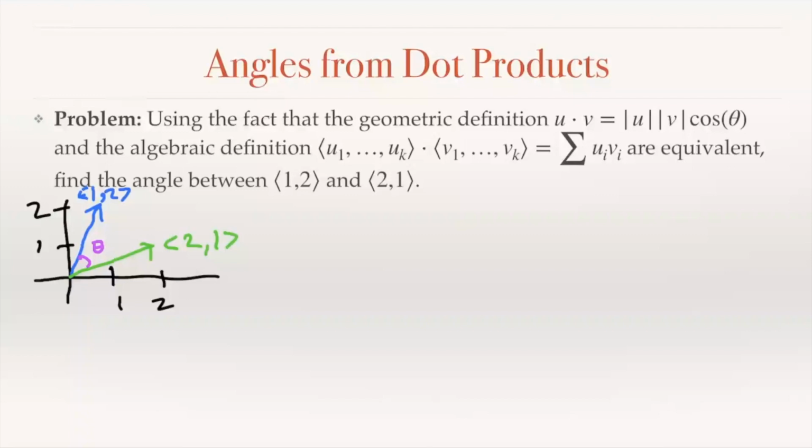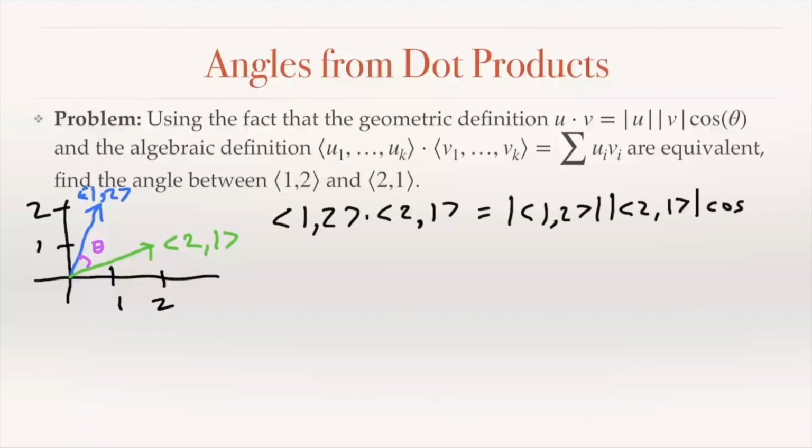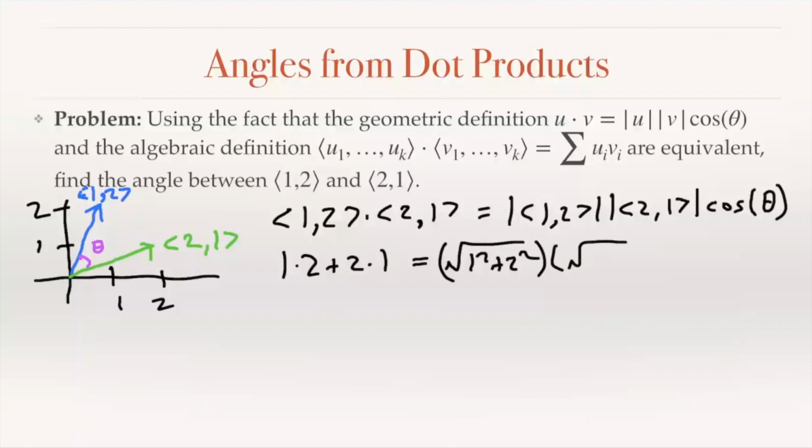But through dot products, since this angle is acute, we know that the dot product of (1, 2) and (2, 1) is equal to, well, the magnitude of u times the magnitude of v times the cosine of the angle between them. Look at that. We know how to compute this algebraically. We know how to compute these magnitudes, and then we can solve for the cosine of theta and thus theta. Okay, so this left-hand side is 1 times 2 plus 2 times 1. And the right-hand side, well, the magnitude of (1, 2) is the square root of 1 squared plus 2 squared. We're multiplying that guy by the square root of 2 squared plus 1 squared, which is the same thing, and multiplying that by cosine of that angle theta that we want to figure out.